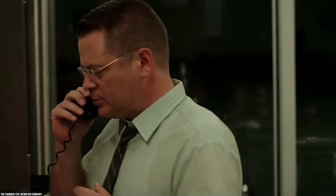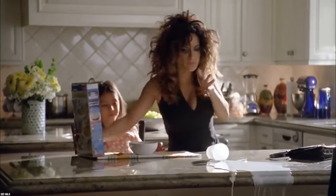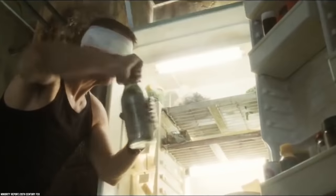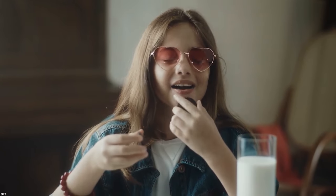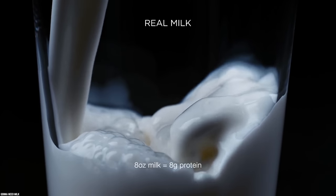Milk. How many times have you been told there was no use crying over spilled milk? Well, what about spoiled milk? There's nothing worse than sneaking a sip of your milk right from the carton, only to be greeted with an overpowering sour taste. Milk is best fresh, and unless the expiration date is approaching, there should be no reason why it's not — that is, unless you don't store it properly.